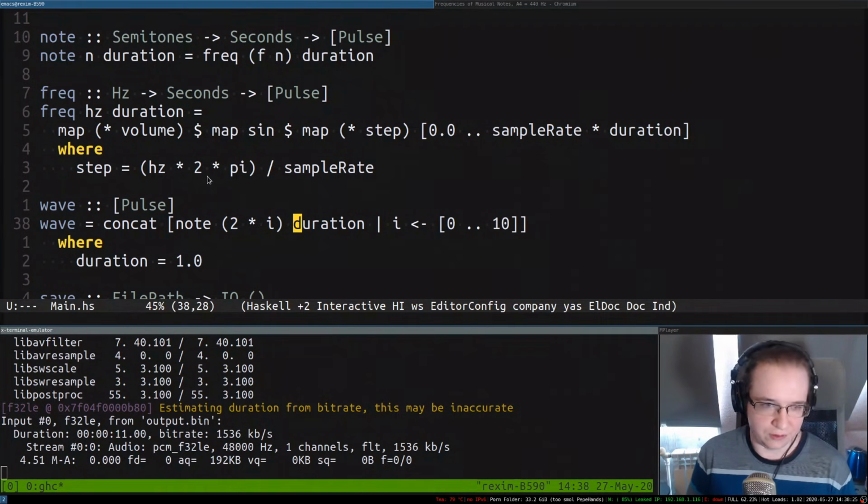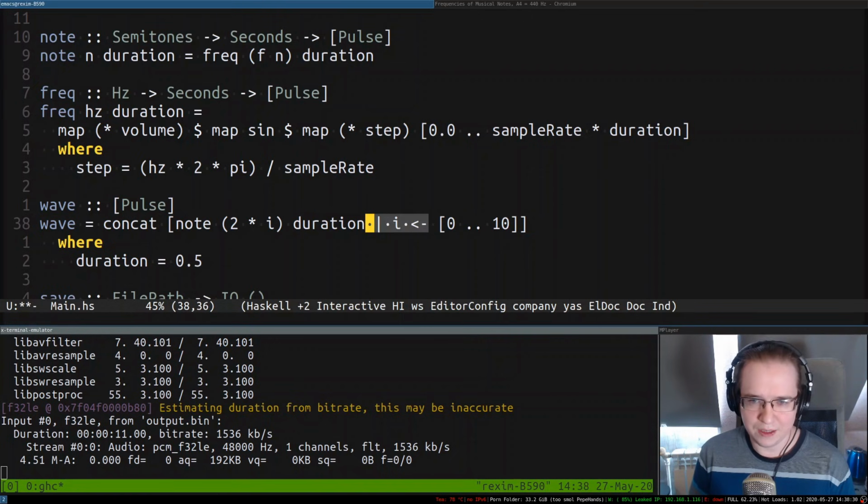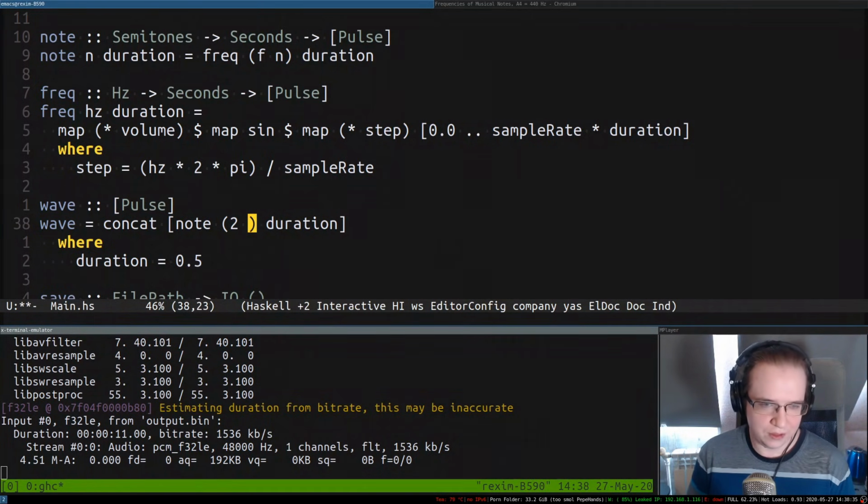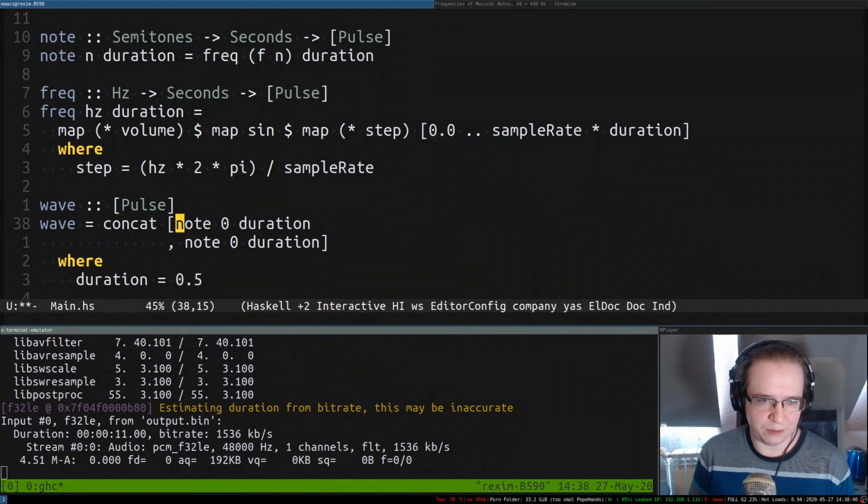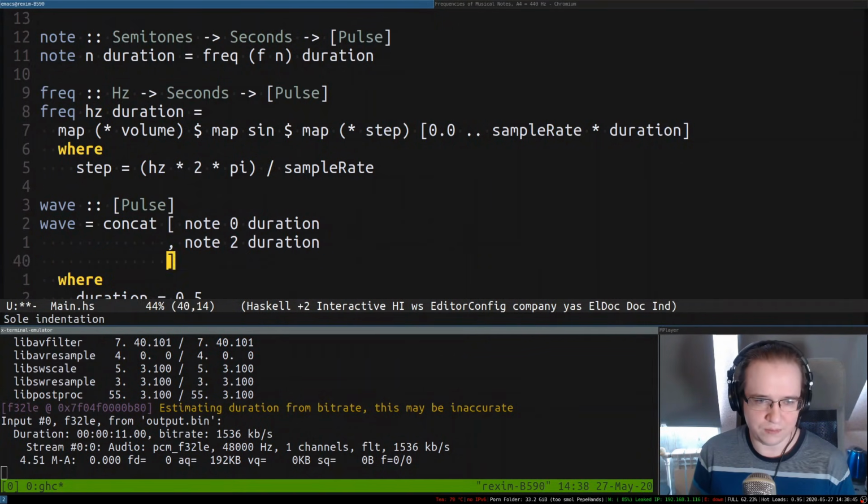Let me try to generate that. So duration is 1 second. I think it's too slow. Let's actually have half a second. And how does it start? We're gonna start with 0. The next one is a full tone, if I remember correctly, which is 2 semitones. Then another tone.